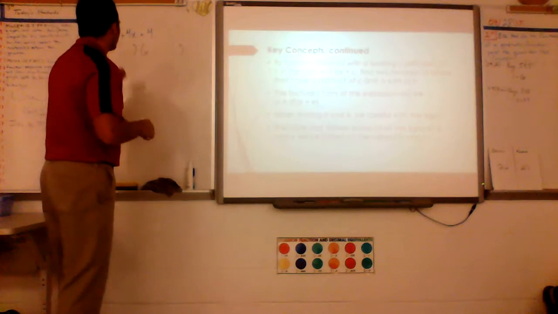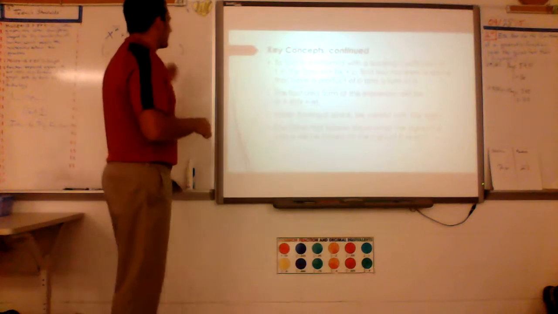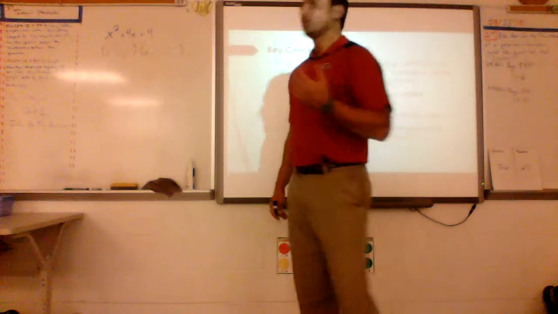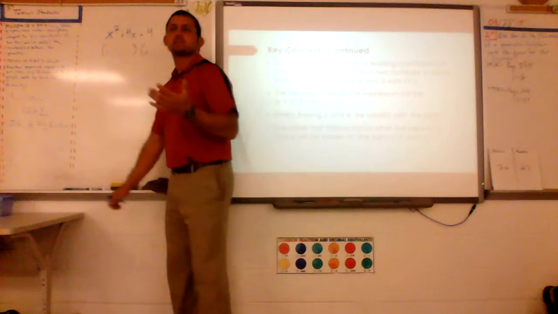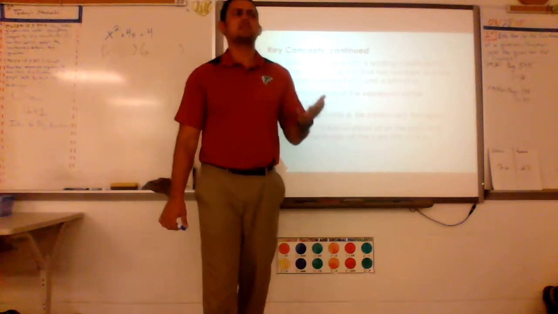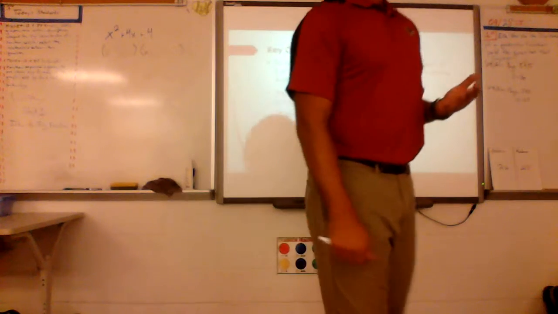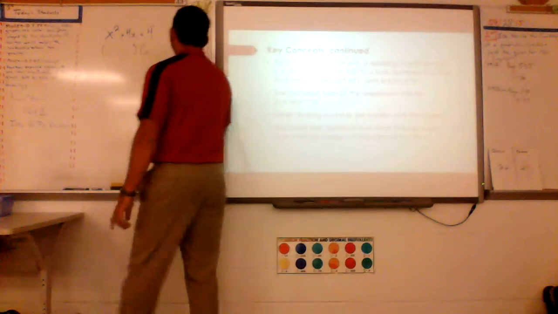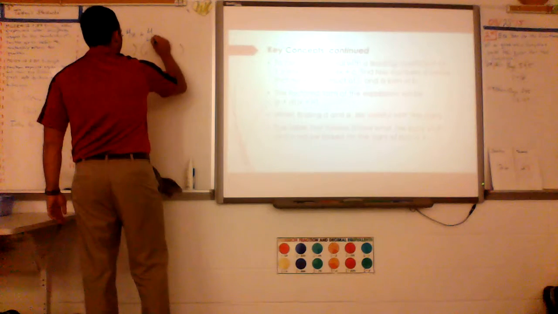First thing, after I put my x's in here, I've got to figure out how to fill out those parentheses. So the number I'm always going to look at to start with is our constant. Now, what's our constant? 4. Why is it a constant again? Can someone tell me? It doesn't have a variable next to it. It's never going to change. It's always going to be 4. Okay? This is what I'm looking at first.